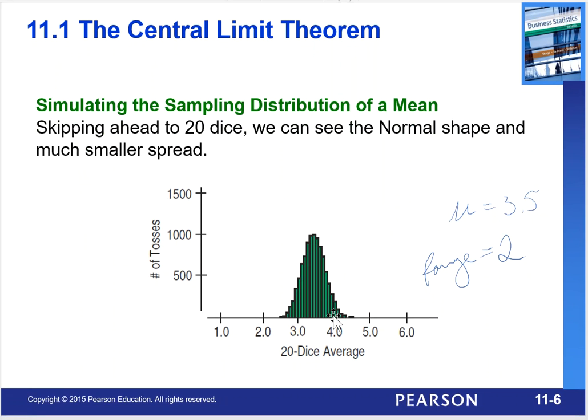Another way you can look at this is think about the 68, 95, 99.7 rule. Where would I put the markers for that if I was doing the standard deviations? It looks like right about here and here, which means it's probably like 0.3. It's very small. Alrighty, so mu, center, mean, stays the same. Range, any type of spread I'm looking at for these, as I increase my sample size, it gets smaller.